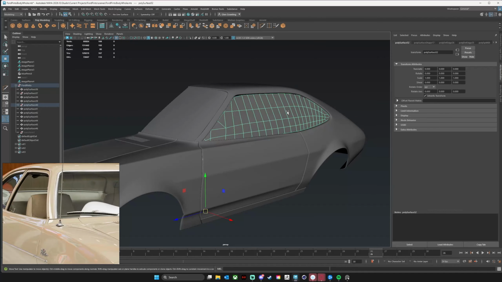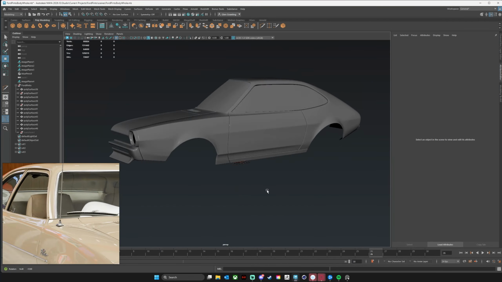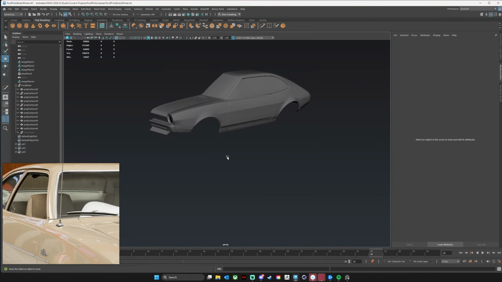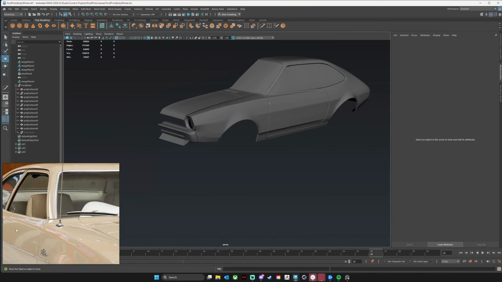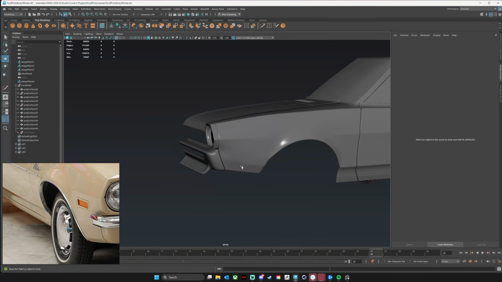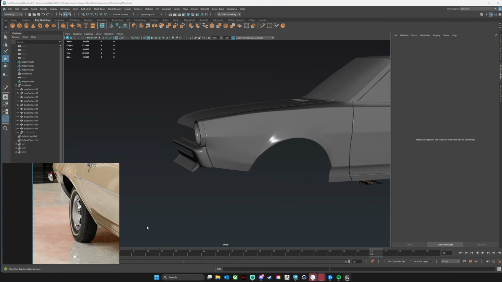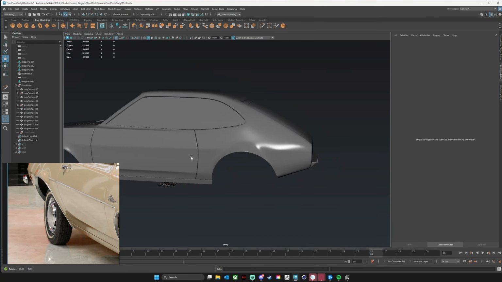That might actually be a good opportunity for us to use quad draw on something. So I might use quad draw on that. Okay, so with that done, let's jump in and cut out the area for our reflectors, which we have one probably right around here. And then there's one in the back as well, right around here.